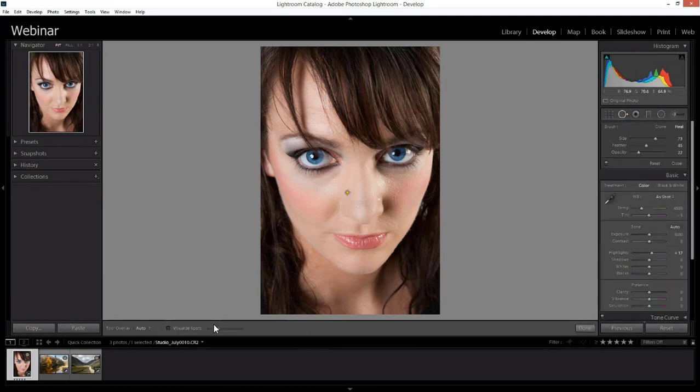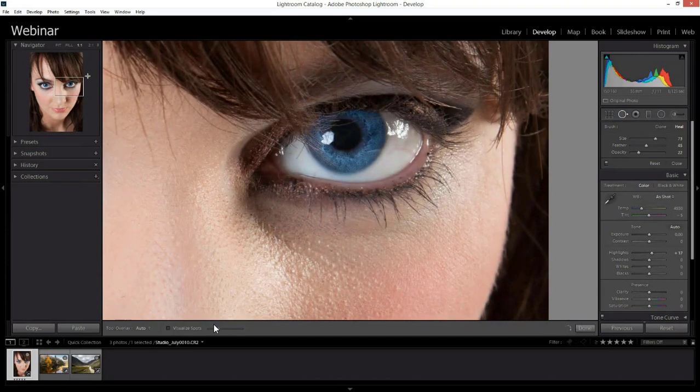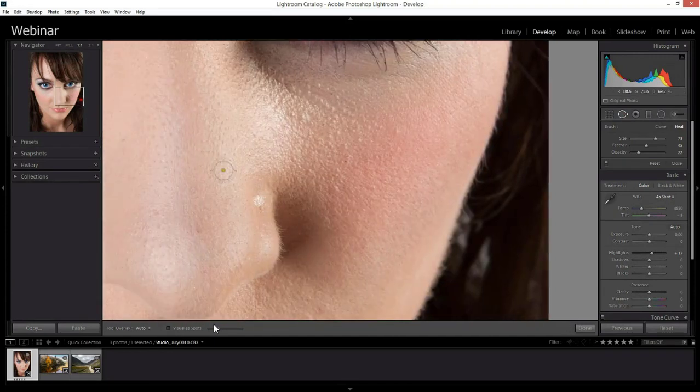So the final thing that we would do to this particular portrait is come back to our spot removal. If we come in closer here again, we had a look at this in the previous lesson, but we can start removing some blemishes here in the photograph. We've got this kind of shine on the nose. We want to remove that. We definitely need to increase the opacity there to hide that.